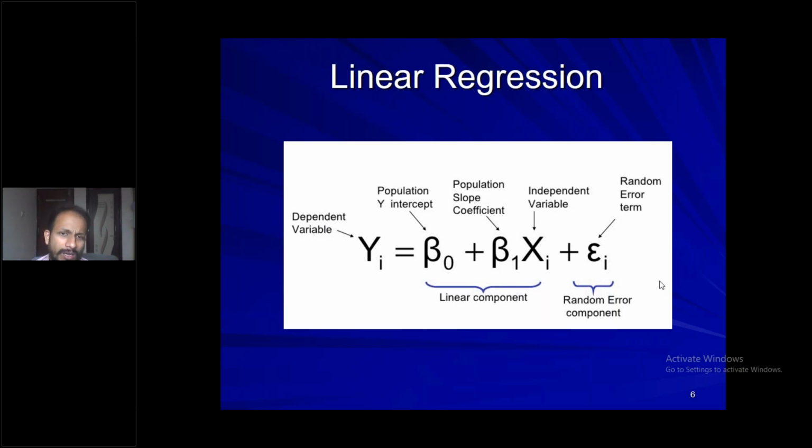And this beta naught is what we call the intercept, and this beta 1 is basically the slope. We call it a coefficient. If the covariance is in standardized form, we call it a coefficient, or a beta value. Then x is the independent variable.